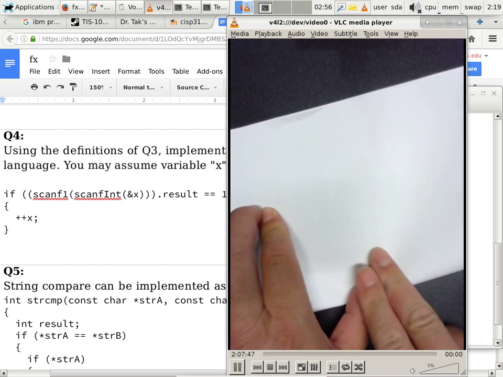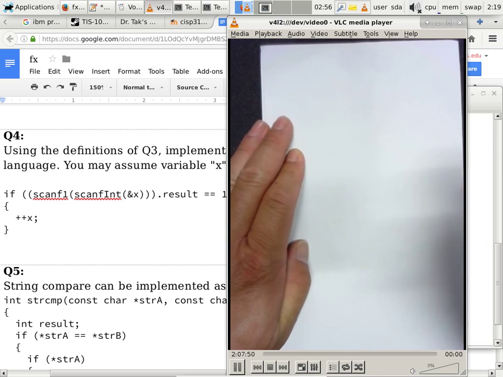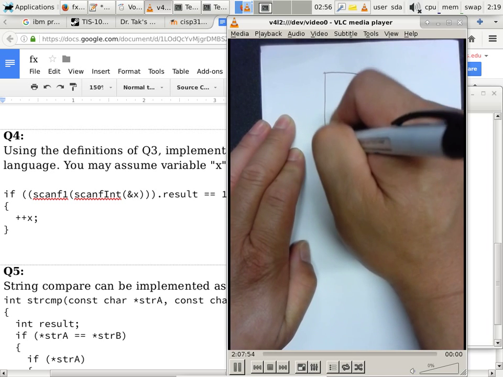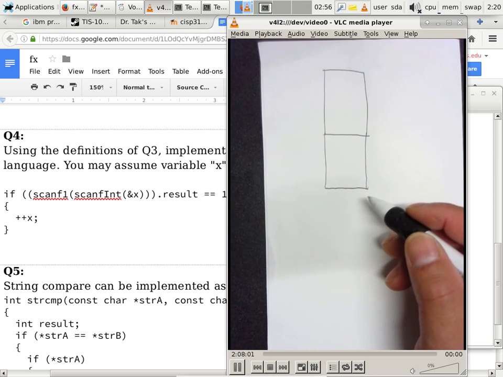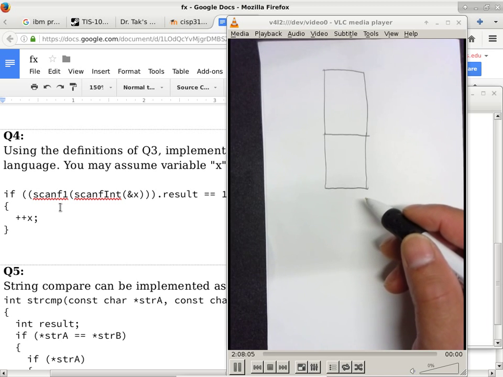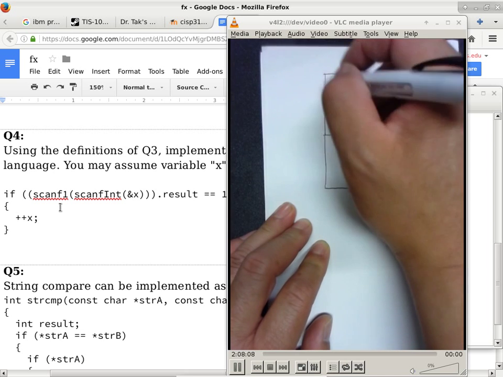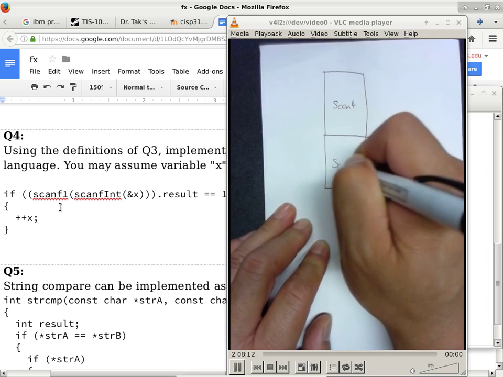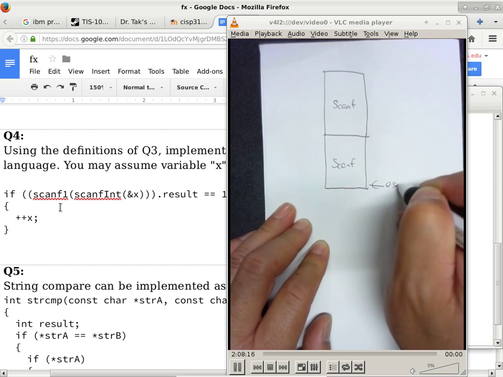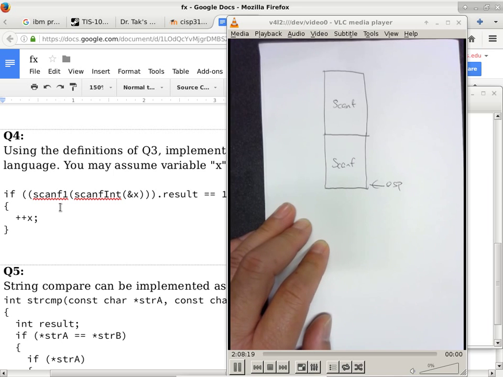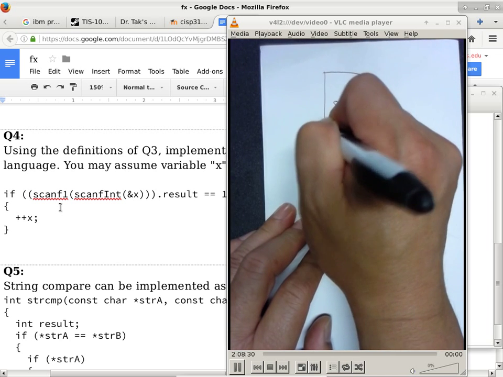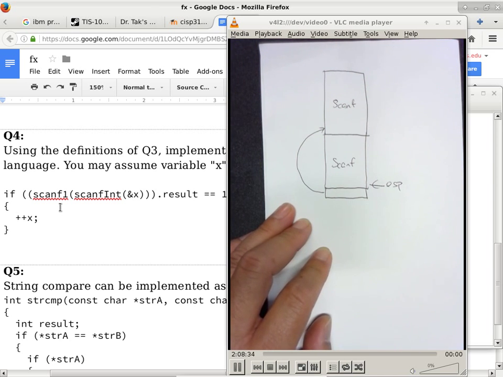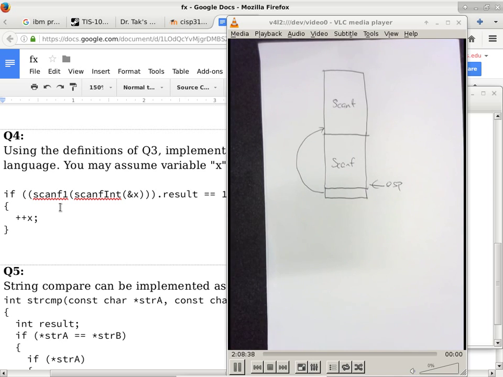The picture has changed a little bit because we have 2 structures allocated on the stack. Then we did a whole bunch of stuff, but by the time we get to calling scanf1 in this code here, we are already back to this stage with 2 scanf structures. This is one scanf structure, this is another scanf structure. And the stack pointer is currently pointing to the base of the lower one, which contains the parameter to call scanf1. So everything is set up fine, except we need a pointer here to point back to here. Is that okay? Because that's going to be my return value pointer.